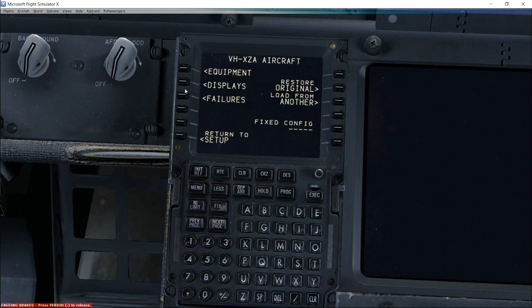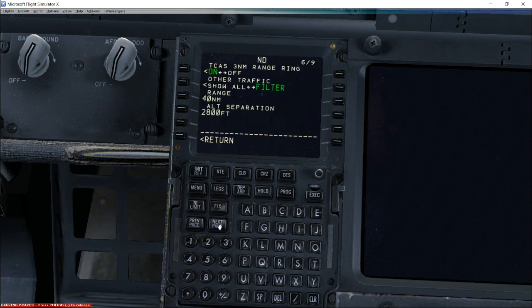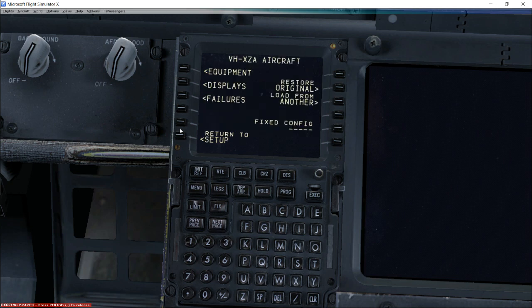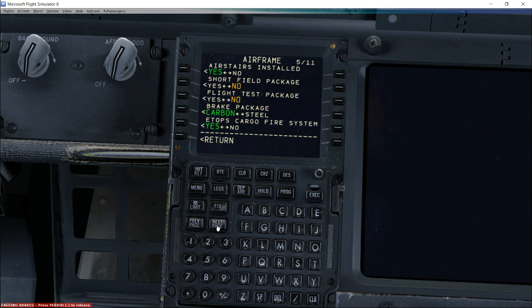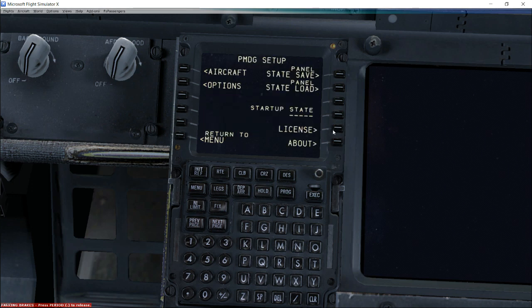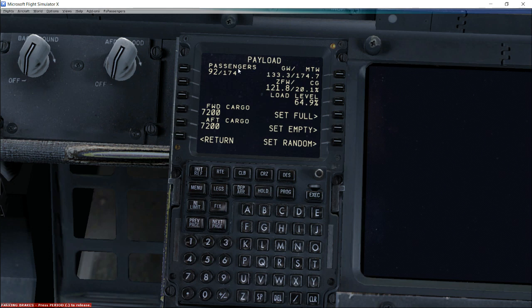You can get rid of it so it's not all, you know what I mean? You don't have the first class there, and you can just have economy altogether. There you go. Alright, two classes, single class. There it is. I did find it eventually. Alright, so we go back to main menu. Go to payload. Now you can see that we've got a bigger aircraft.